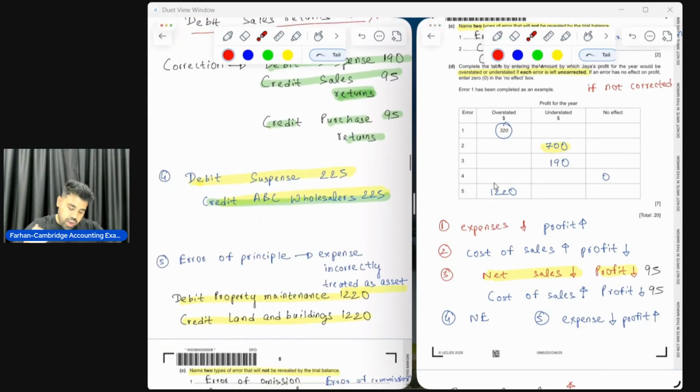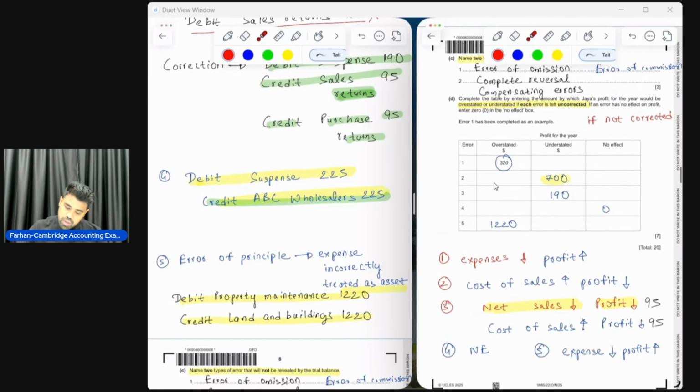So in error number 4, we understand that we received a check from our customer, which was recorded correctly, but we forgot to record the effect in the customer account itself. So regardless of whatever it is, when we would have debited bank, which is what our bookkeeper would have done, there is really no income and expense accounts that are affected. Sorry, it's just 2 asset accounts, which are the asset accounts of bank and the customer account of ABC Wholesaler, right? Profit is affected when income and expenses are affected. Since no income and expenses are affected, we can confidently say it is 0. So no effect on profit for the year, all right?